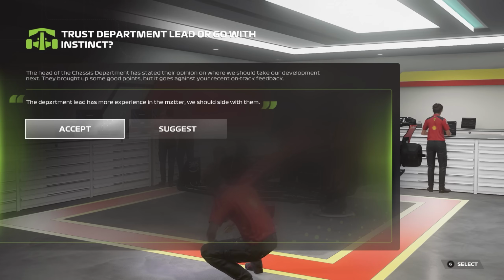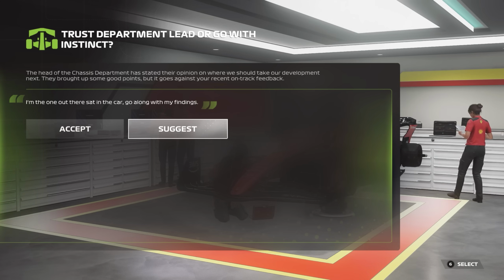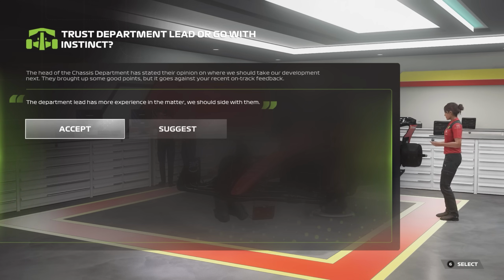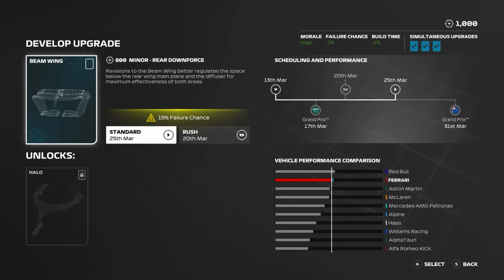With that done, we jump into our first chassis department event of the season, and we basically had to choose whether to take the advice from the department or give our own feedback. Because it's only our second race with Ferrari, I'm going to trust the team and what they have to say.